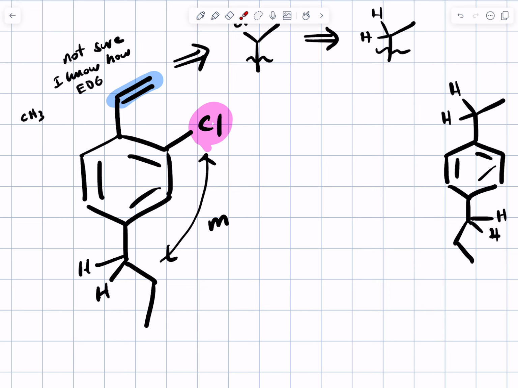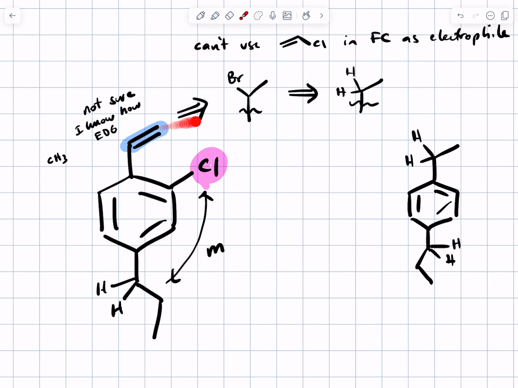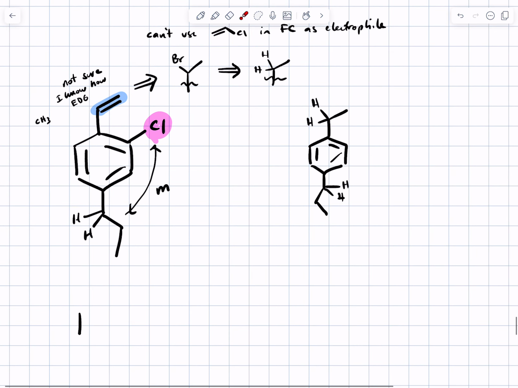If it were an alkyl group, the sp3 carbon of the alkyl group is less electronegative than the sp2 carbon of the ring, and so that's an inductive donor. This is probably less inductive donating, because now it's an sp2 carbon, which should be similarly electronegative to an sp2 carbon. So in addition to trying to figure out when I'm going to do stuff, I'm also not sure how to deal with the regioselective preferences of that group. So probably I'm going to want to get things in place prior to making the alkene.